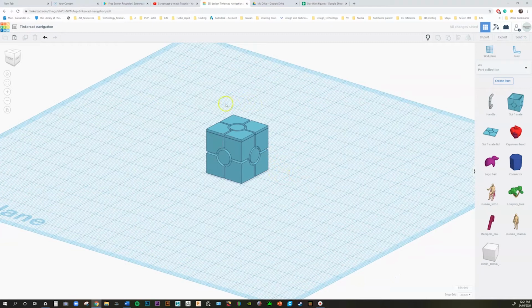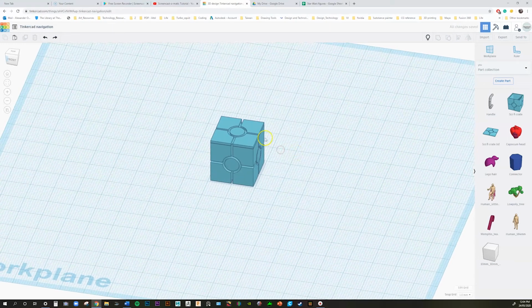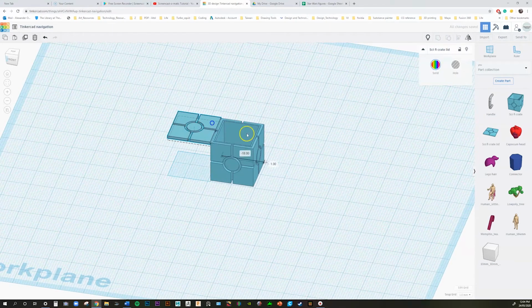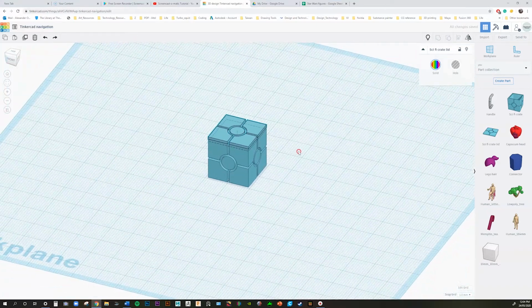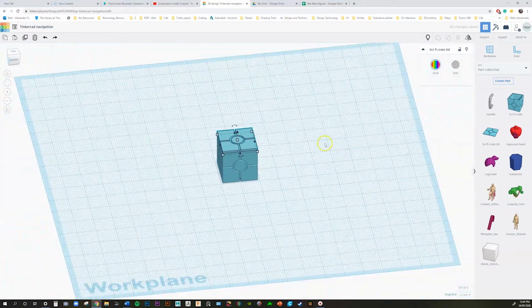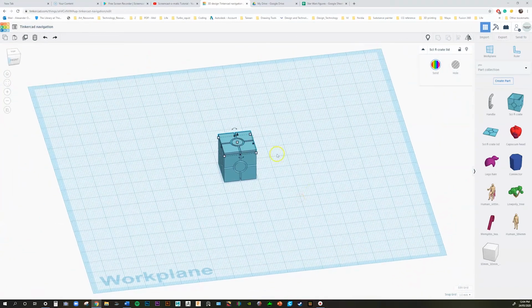So if I want to move this as a group, I can left mouse click and drag. And if I press on the front view, I can move it like so. If I just click the lid, I'm just going to be moving the lid. So grouping objects will be useful if I wanted to cover this grid in crates, for example. So to group, left mouse click and drag, and you've got a group button here, or you can press Ctrl G as a shortcut.